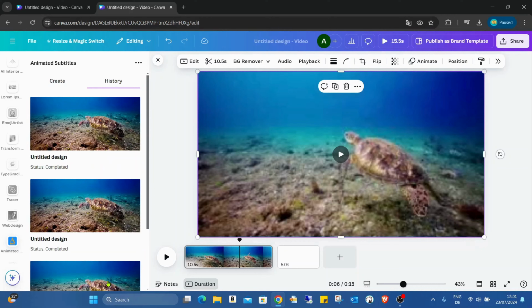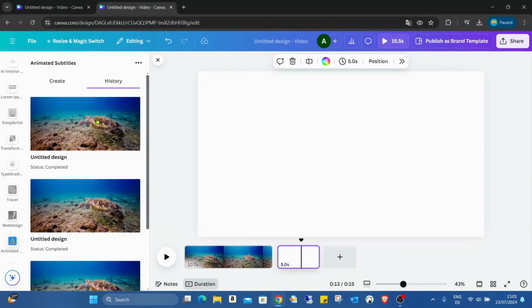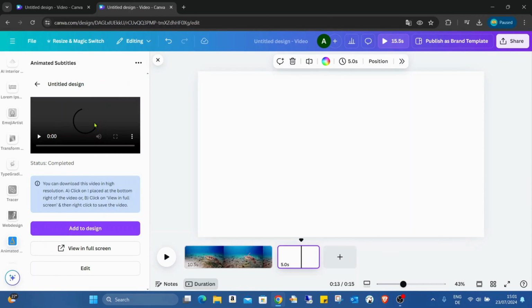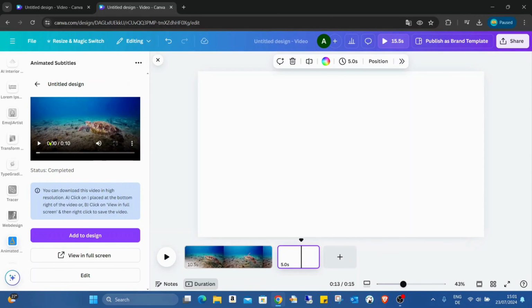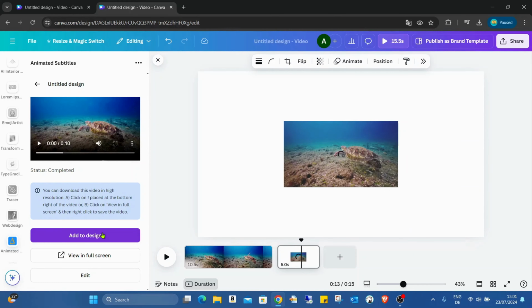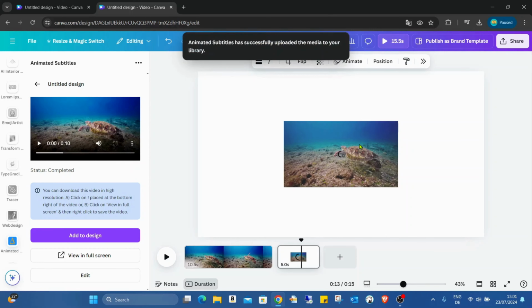As you can see, now it's generated. I click on the second page and just select the video that was generated, mentioning status completed, and click on add to design. But as you can see, Canva is still working on it, or not only Canva, the AI behind this application.